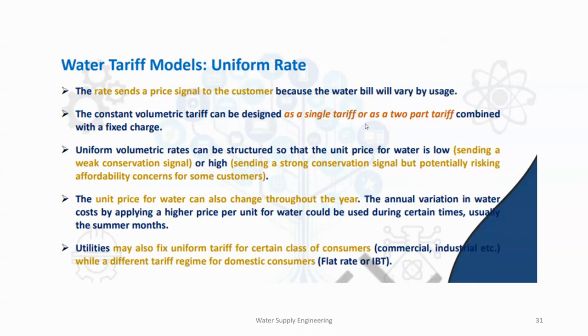So this particular rate sends a price signal to the customer. That is, there is a water bill that is being generated. So naturally, there will be a tendency to reduce the wastage or reduce the unnecessary consumption. This constant volumetric tariff or uniform rate tariff can be designed as a single tariff or two-part tariff.